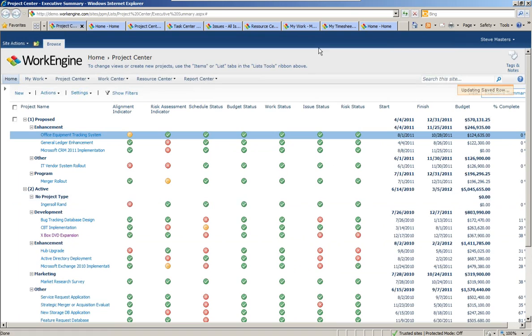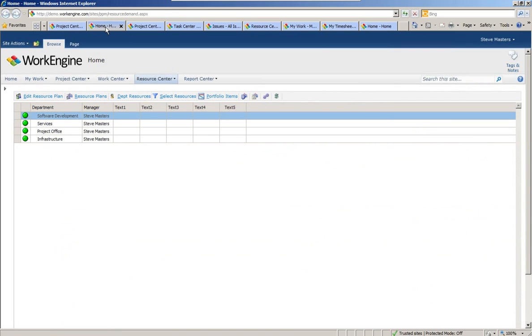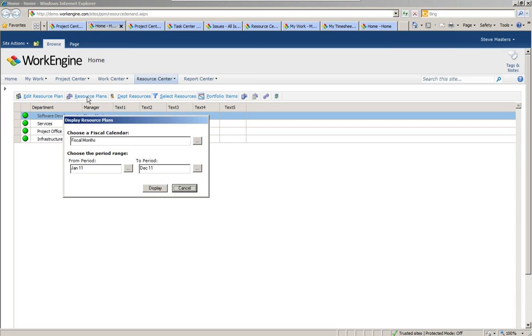Now, as we do this on a project-by-project basis, I would be doing this on an individual project basis. But now, as I assign people from my different departments or teams or organizations to a variety of projects, what if I want to start focusing organizationally on just my department? I can actually go in here and say, let me see the resource plan just for the software development department.